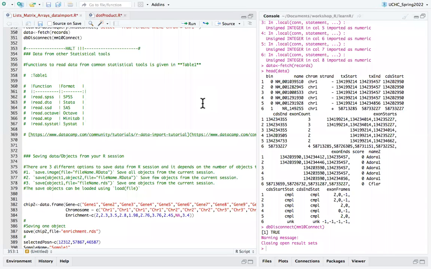Okay, so the next part is, if you have data coming in from any other kind of source, like other statistical packages such as SPSS, Stata, Octave, there are functions meant for each one of them to import data into R. Even from Excel, if you have an Excel sheet, a table, and you have multiple sheets, there is a function to achieve that. I think I forgot to cover this in this session, but next session I will definitely talk about importing data from Excel and give you the function. But this is the link you can visit, and it provides much more extensive functions that can be used to import different kinds of data types.